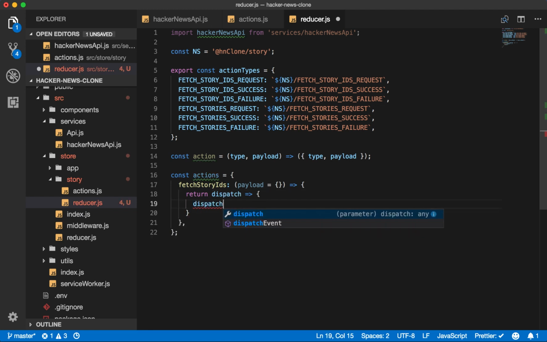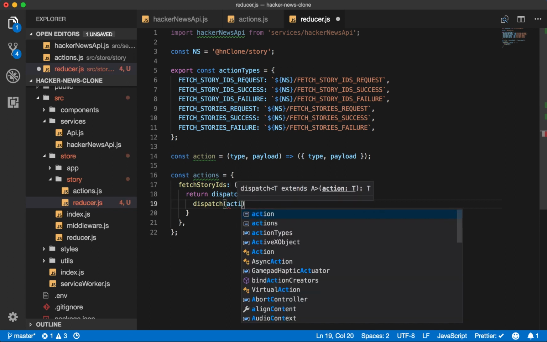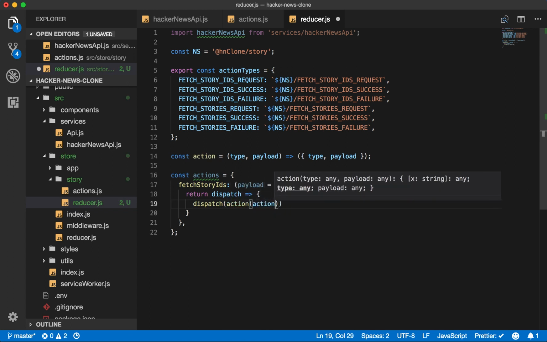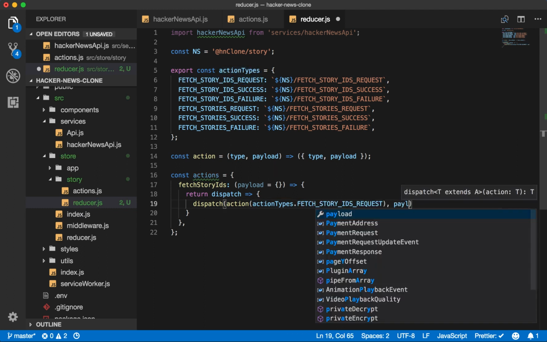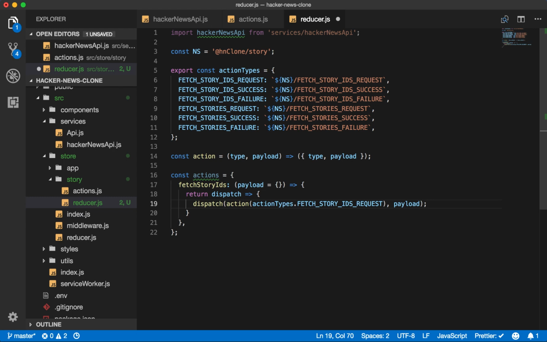We'll dispatch that our action fetch story IDs request has started with the payload. And then we return a promise. So Hacker News API get top story IDs. This will initiate the request for our stories.